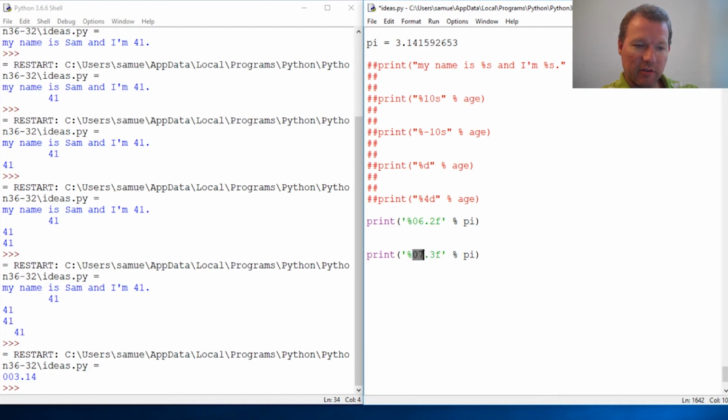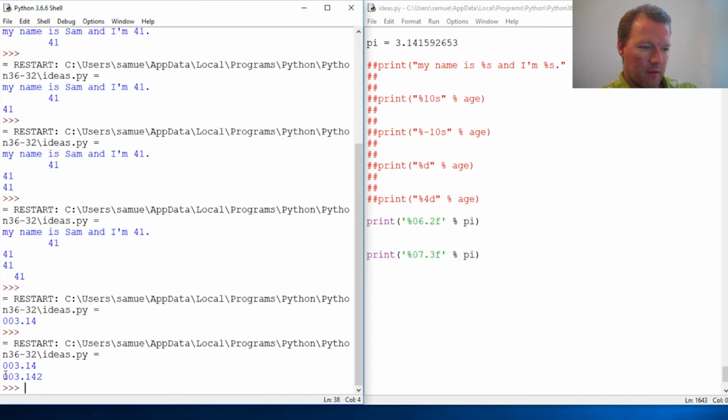So this is the total that I want, and this is how many trailing. So count the decimal: 2, 4, 6, 7, 3 after the decimal. You can look at this any way like that. I like that one. So all right, there we go.